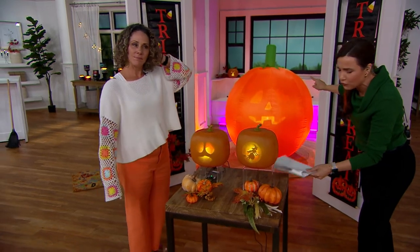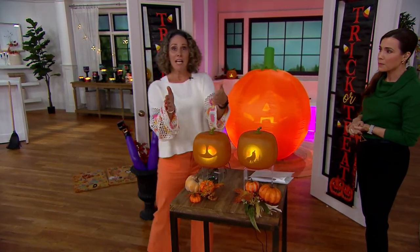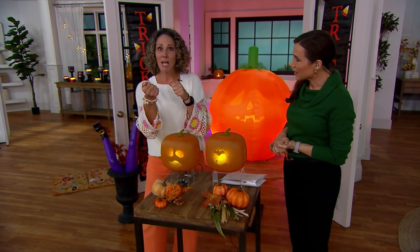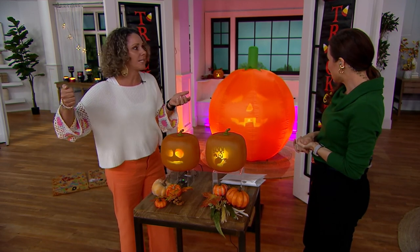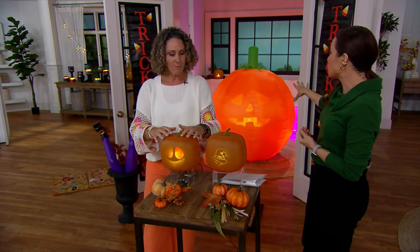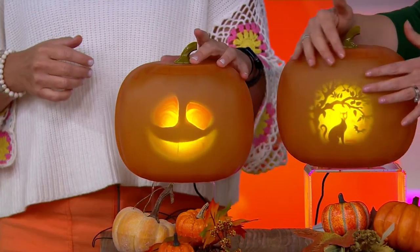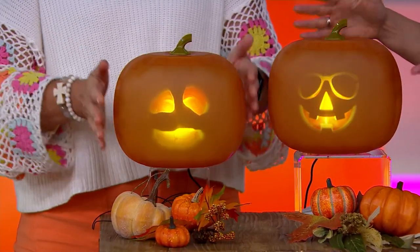We only have 400 left in the big Jack — that's four easy payments of $22.50. The nice thing about the inflatable is it folds up to about the size of the Jabbering Jack box on the table. Just like a regular inflatable, you plug it in and it automatically starts animating. On the back there's a button so you can scroll through the content, and you can turn the volume up and down.